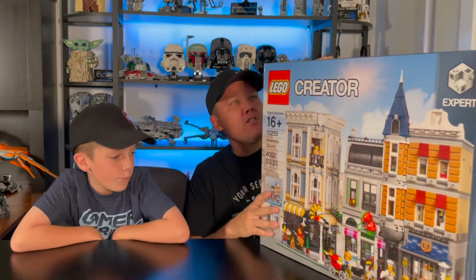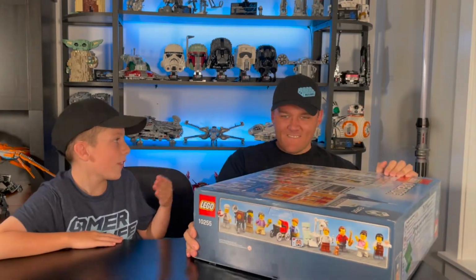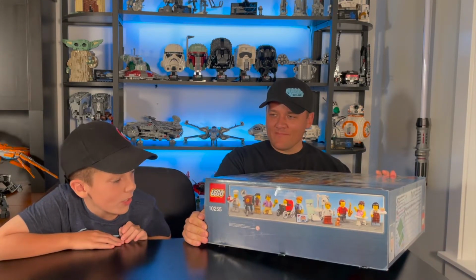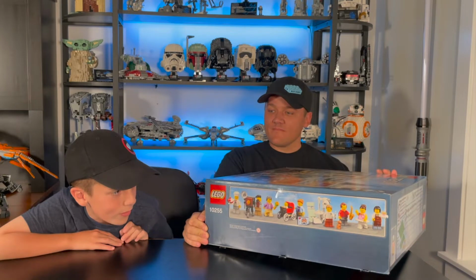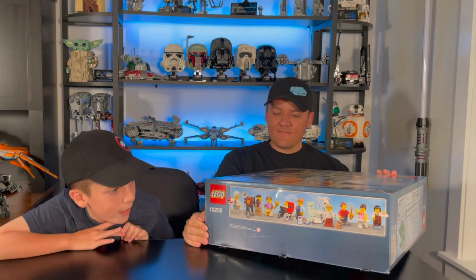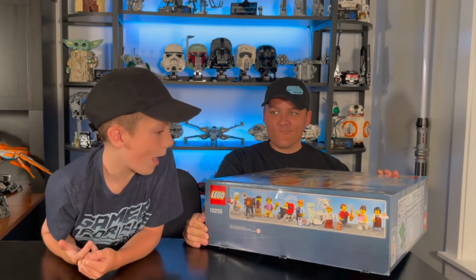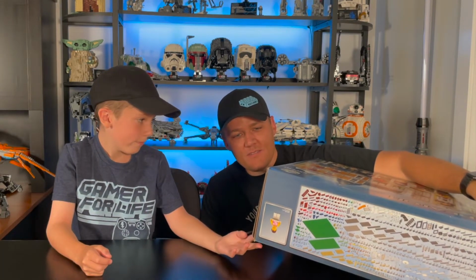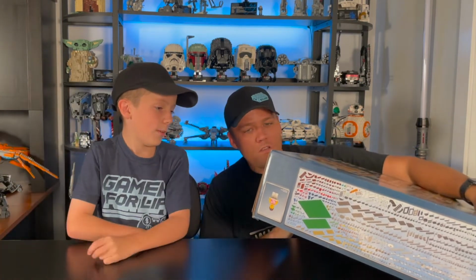Sweet, yeah, and this one comes with a whole bunch of minifigures. I know they're on this box somewhere. Oh, here they are. What minifigs does it come with, Jackson? I'm just gonna say what they look like. A chef, a photographer, a lady in a purple shirt, a baby, I don't know if it's the mom to the baby, a dentist, a musician, a ballerina, and I don't know what that is. That lady is a bakery lady or something. I think she works at the bakery maybe. No, she works at the cafe. So the cafe lady.